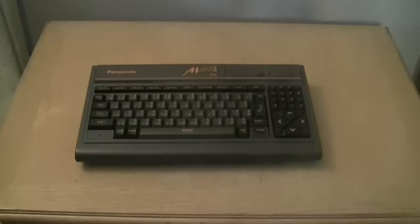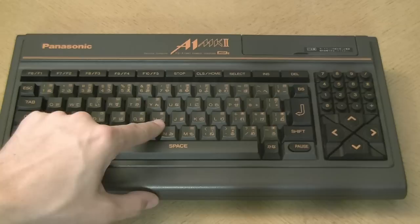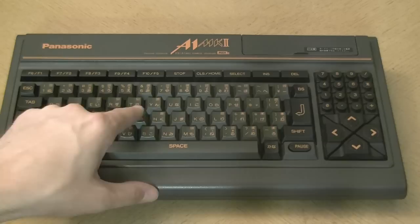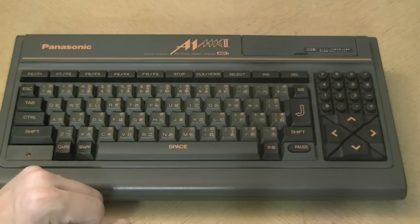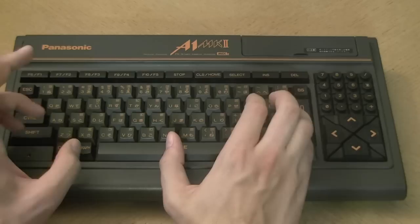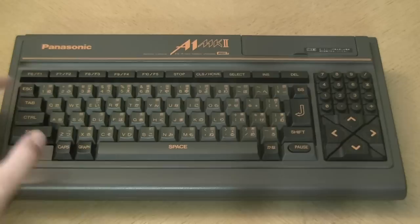Oh yeah. So it's more or less like a standard US QWERTY keyboard. You can see the hiragana next to it. So next to Q there's ta, te, I, su, ka, n, na, ni, da, se, and on and on. There's no real correlation with the US characters at all. I'm not really quite familiar with how Japanese keyboards type. Usually they use some kind of Romaji version, so if I want to type something like ta, which is this key over here, I'd just type T-A, and then the Windows application I was using would figure it out.